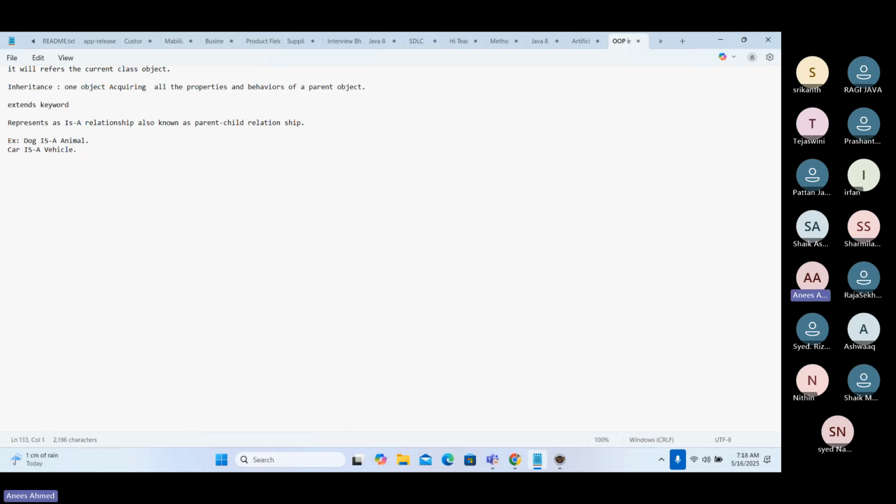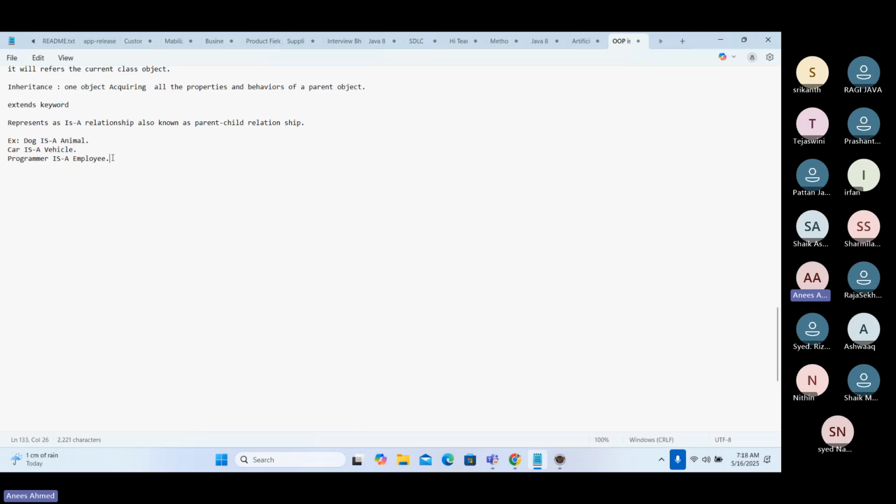Also, programmer is an employee. So these are some of the examples. In normal English we can say dog is an animal, car is a vehicle, programmer is an employee. Similarly, this relation is an is-a relation.